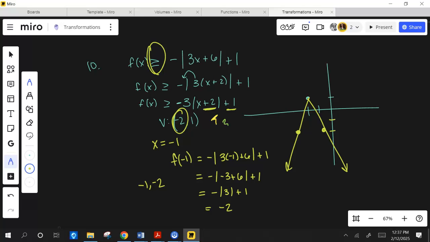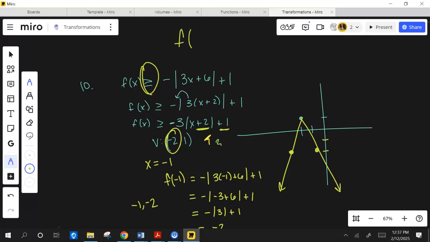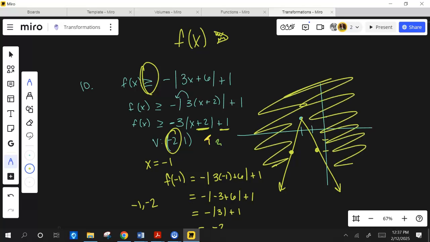All right, now the shading. How do I know which way to shade? The greater than or equal to. So it says greater than, right? Some of you were confused about this yesterday. F of x is the same thing as y, yes? The alligator mouth eats the bigger number, right? The alligator mouth is eating the y. Where does the y get bigger? Outside of the absolute value or inside the absolute value? Outside. And that's how I know my shading.